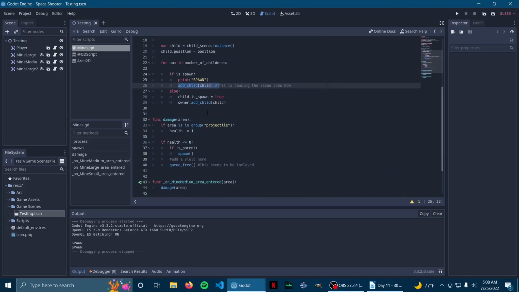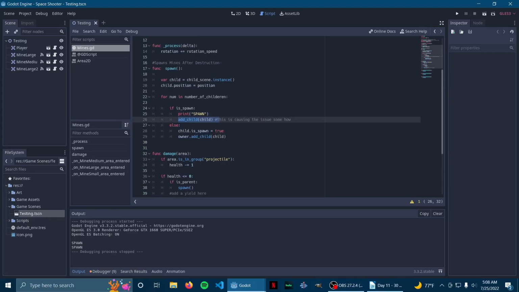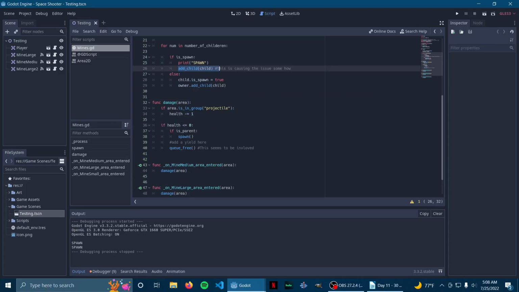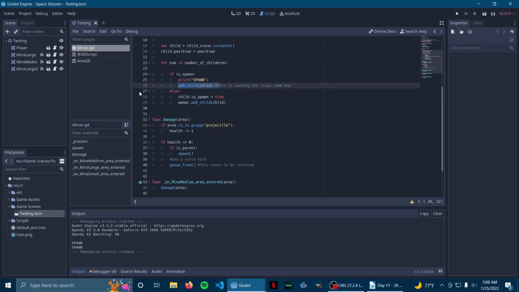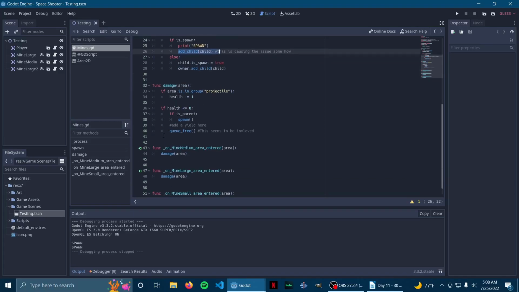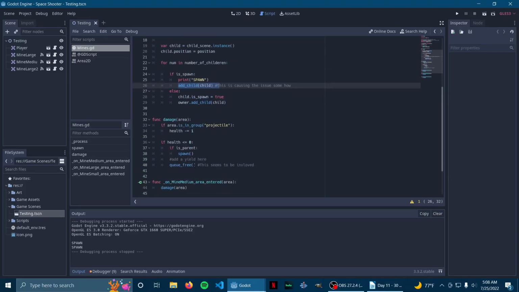My best guess is that by the time this code executes, by the time it gets to here, for some reason, Q3 has already run. I don't know. It shouldn't. It should just run. But I'm going to add a yield here because getting rid of Q3 solved the problem. So I have a little note to myself here, add yield here. That's just my next testing step.